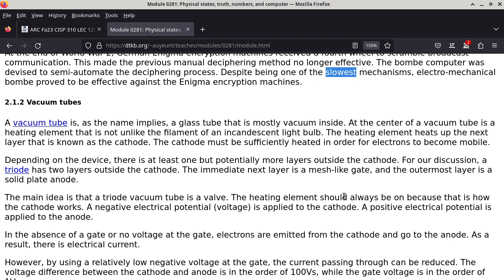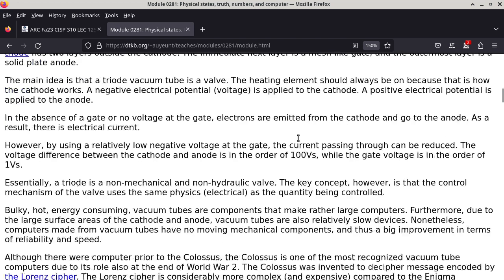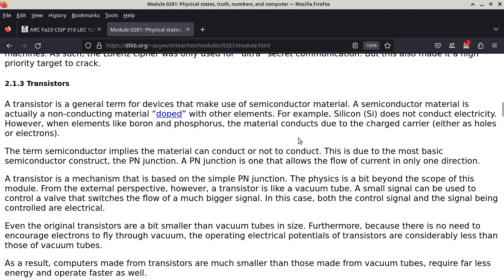Each one is like a small tiny light bulb. You can see the glowing, because that's what enables the electrons to get out of the cathode of the vacuum tube. As a result, they are much better compared to mechanical computers, but they're still pretty big, and they also consume a lot of power and generate a lot of heat. So it's a good step forward, but it's not ideal either. I'm not going to talk about the mechanism of a vacuum tube. For those of you who are curious, you can click on these links, which link to what a vacuum tube is, and specifically what a triode is.